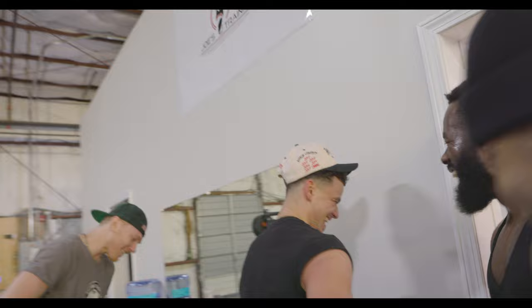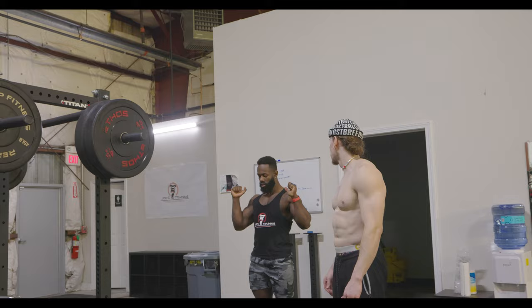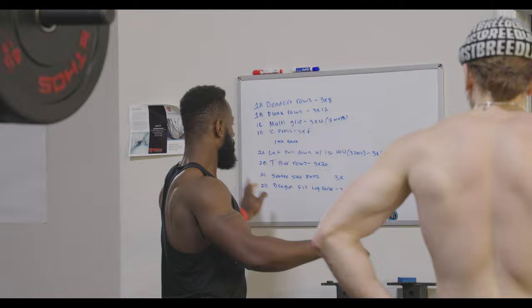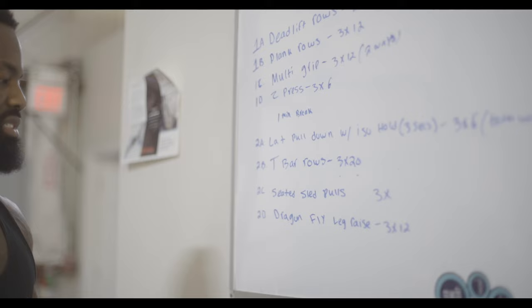We're doing lat pulldown with an iso hold, 3 seconds, six both ways. Then T-bar rows, 20 reps. Seated sled pulls, you could have someone sitting on the sled. Dragonfly leg raises for 12.